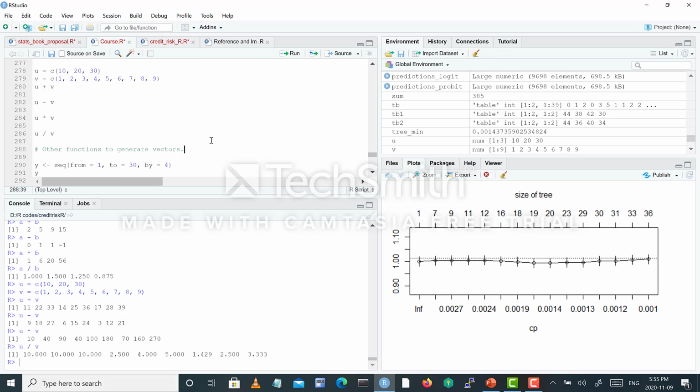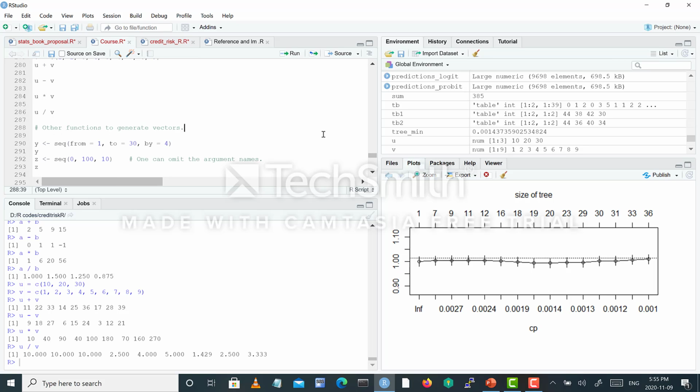Other functions to generate vectors. We have seq, sequential, from 1 to 30 by 4. By 4 means 1 plus 4 plus 4 plus 4 until we get less than or equal to 30.